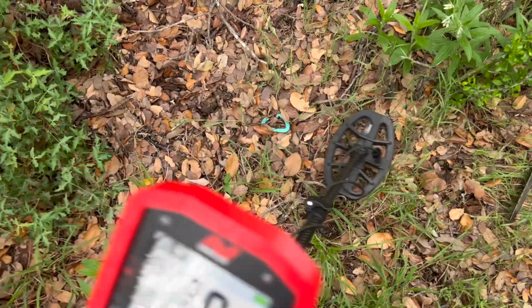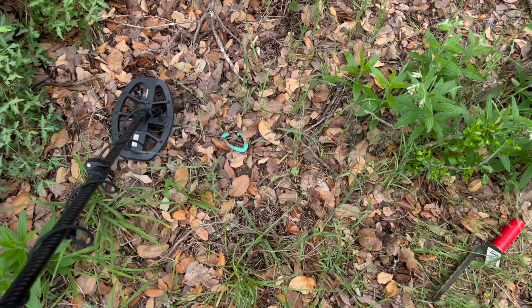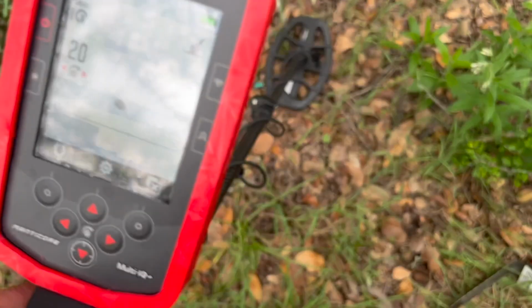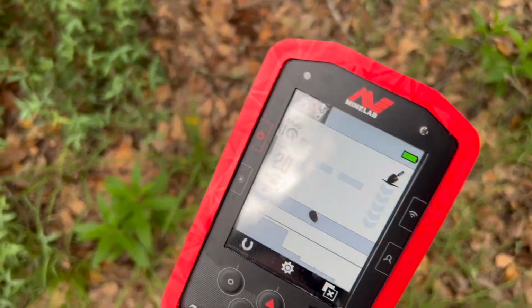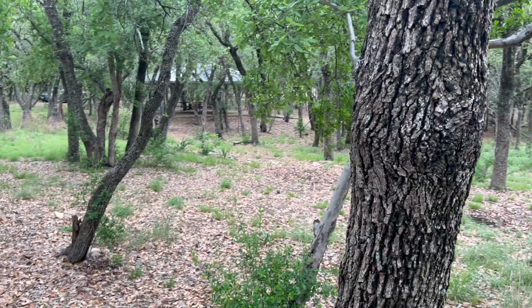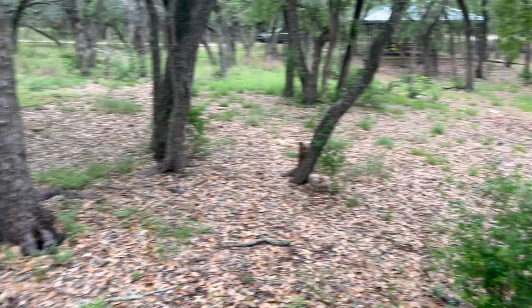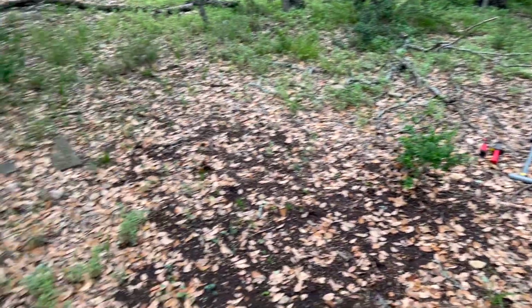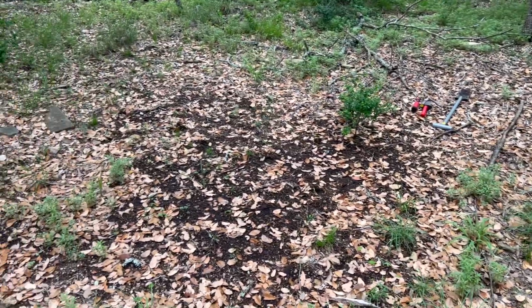And for those of you filling out your Minelab Manticore VDI charts at home, a trashy plastic carabiner with a little tiny metal piece on it rings up as a crappy 62, which has just disappeared, by the way. And the way you find where old tent platforms were is you don't go too far from the nearest pavilion or the fire ring, which is over to the right there, but you want to find a nice flat place that's at least 10 by 10, 12 by 12 where someone could pitch their tent.